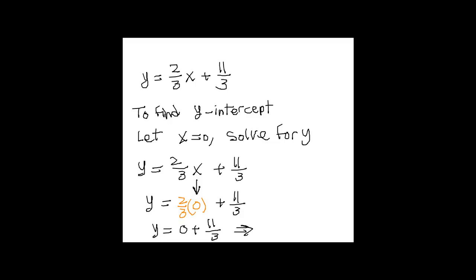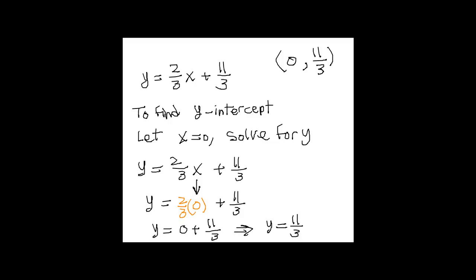So y is equal to 11 over 3, and that's your y-intercept. The y-intercept should be written as a pair like this: x equal to 0, y is equal to 11 over 3. That's where your line is going to intercept the y-axis. Can I see a check mark next to everyone's name? If you don't follow it, we can talk about this more.